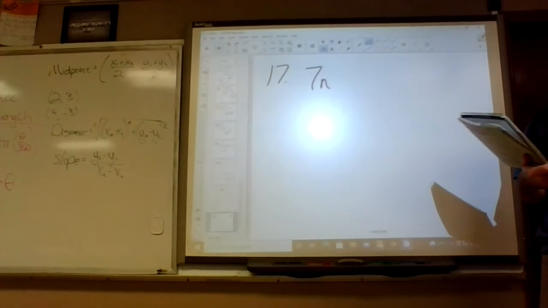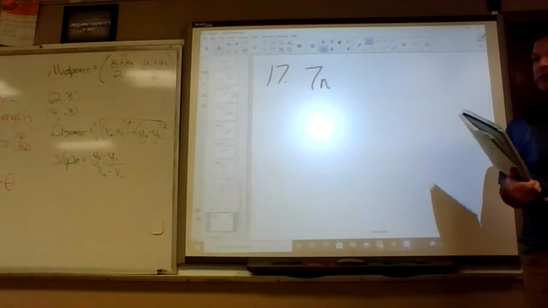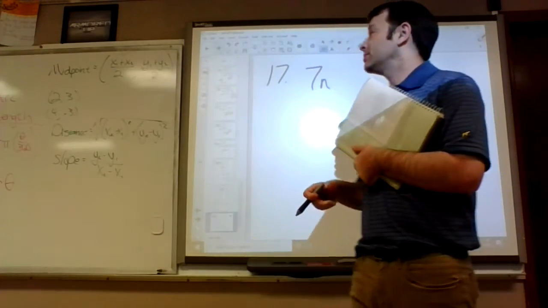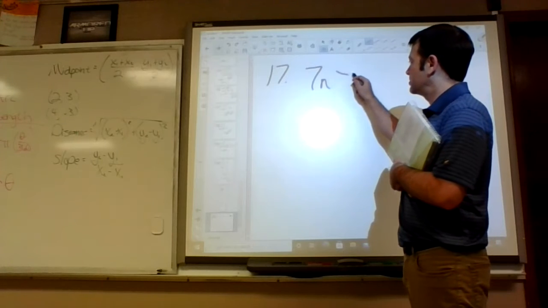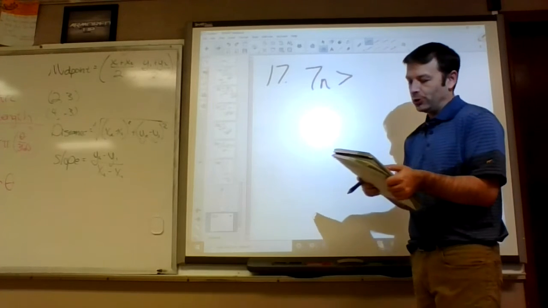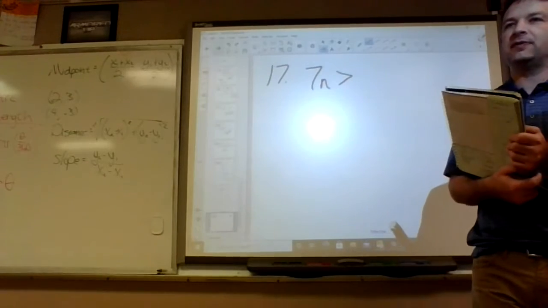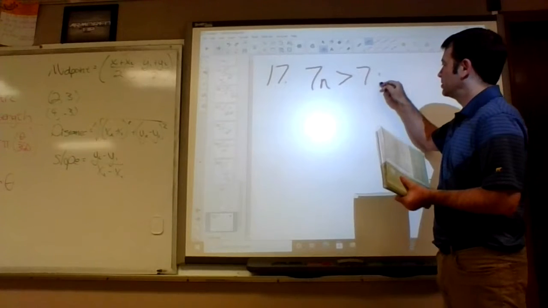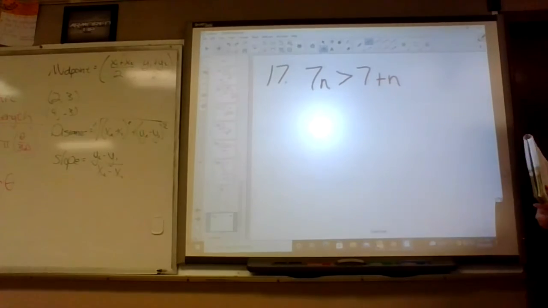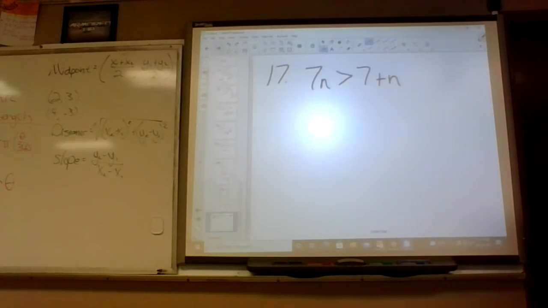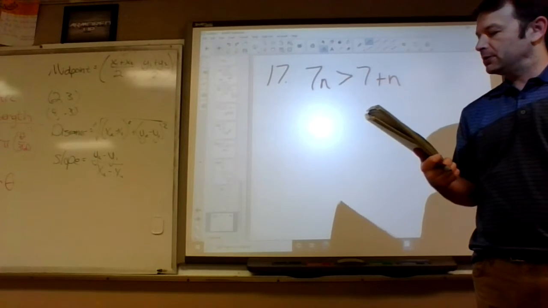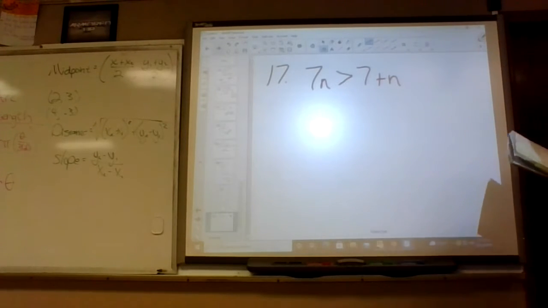And then it says is more than. Is more than is basically is greater than, right? So I'm going to put the greater than symbol. Is more than the sum of 7 and the number. What would that be, Shannon? 7 plus n. Okay. And then I should probably keep reading a little bit. It says, what is the smallest integer that is possible? Basically, what's the smallest integer that could work?